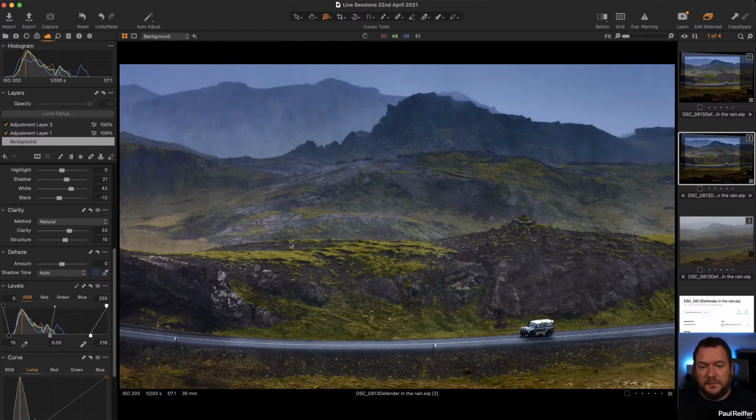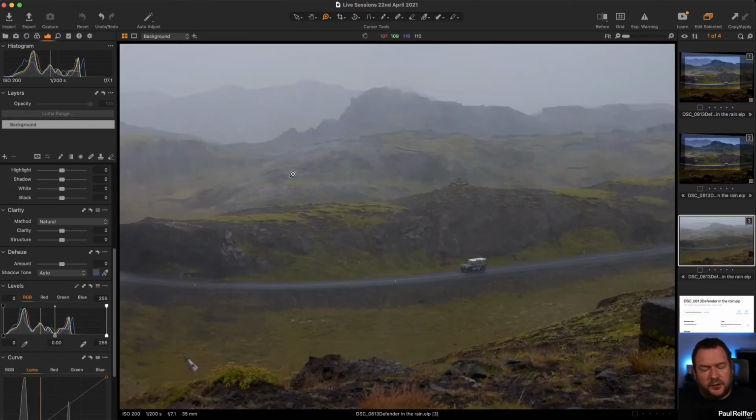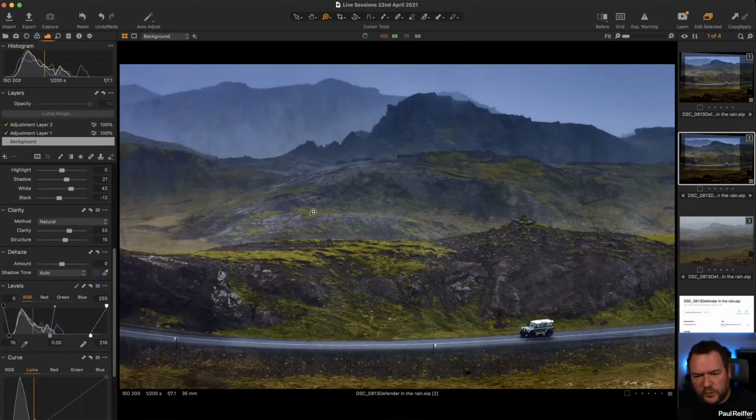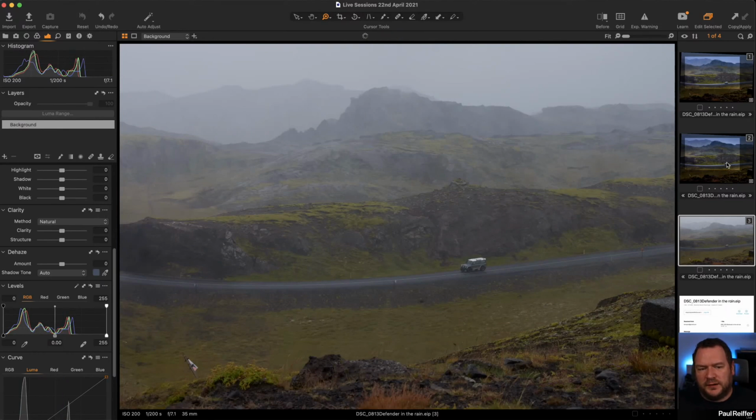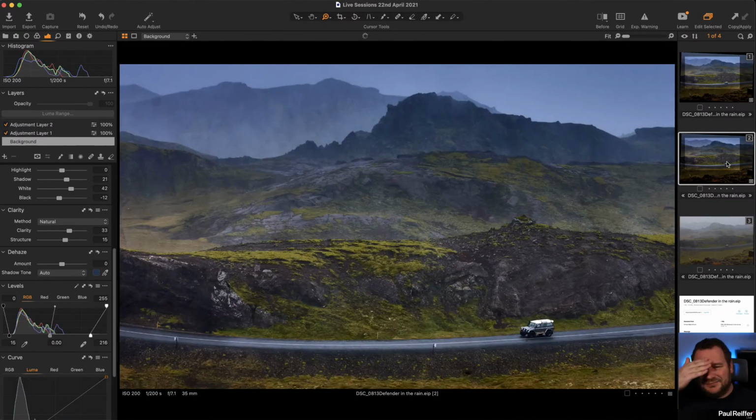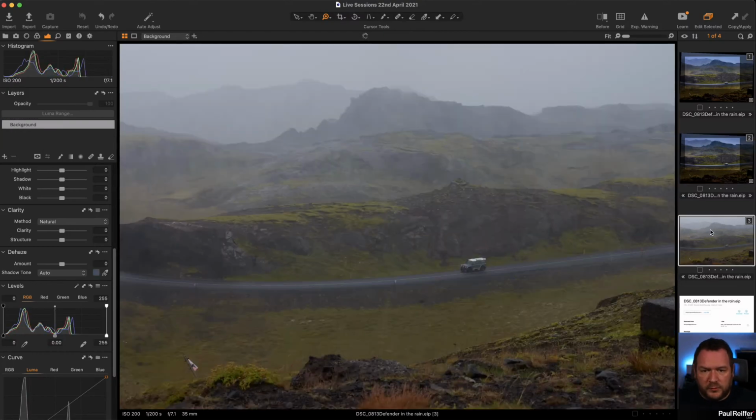But I sort of get to a place where, don't get me wrong, Iceland is a very green country, randomly. I should have called Iceland Greenland and Greenland Iceland, but there we go. So the greens in here are really nice and rich, and it's great. But this blue out the back just doesn't feel right. Iceland isn't blue like that, and certainly the sky up here, that doesn't quite ring true to me of how that sky would look. It would be more grey.